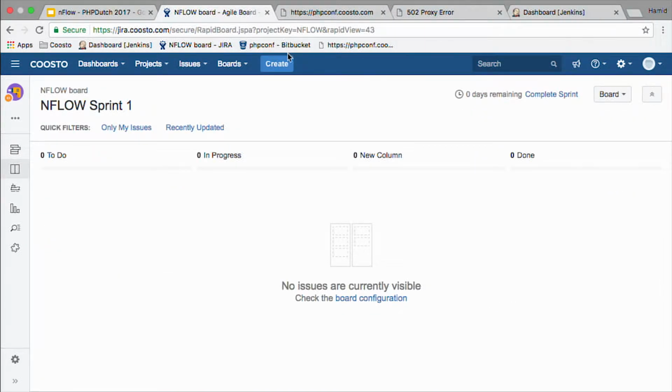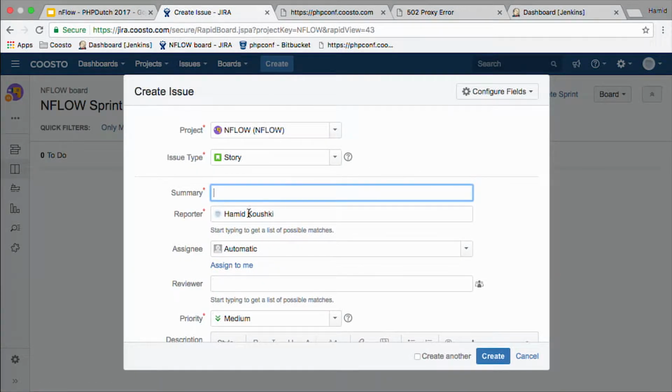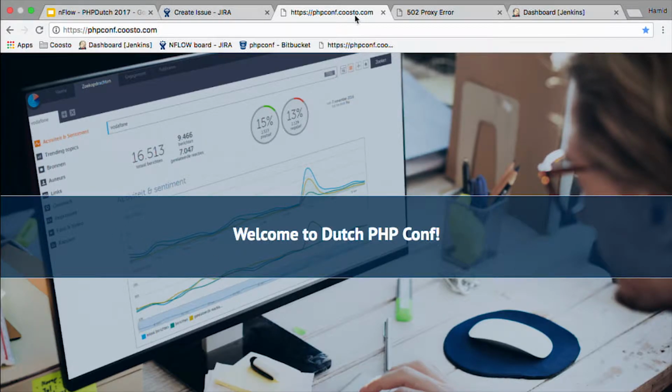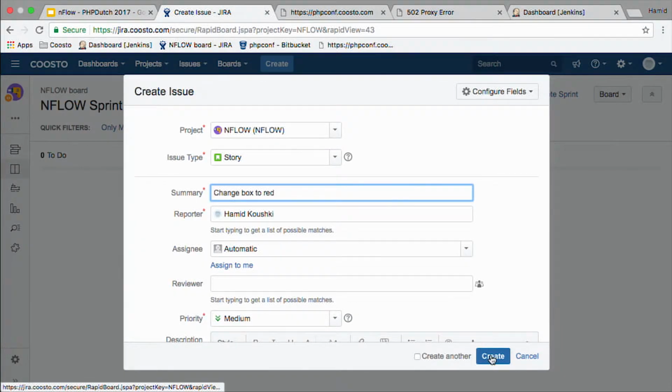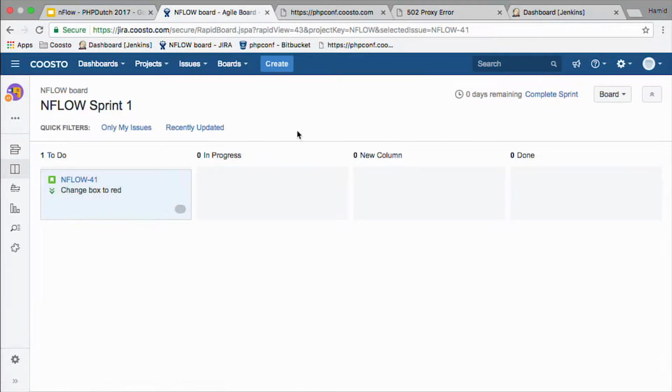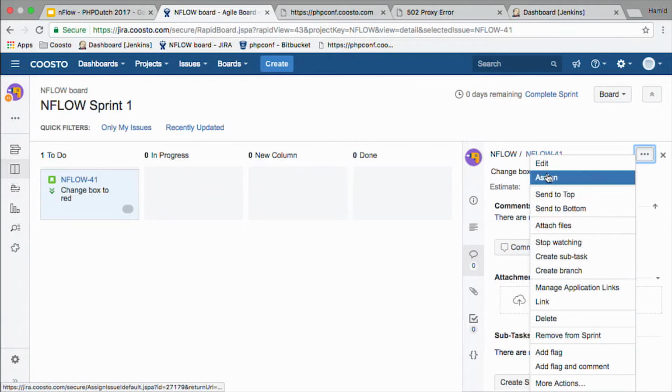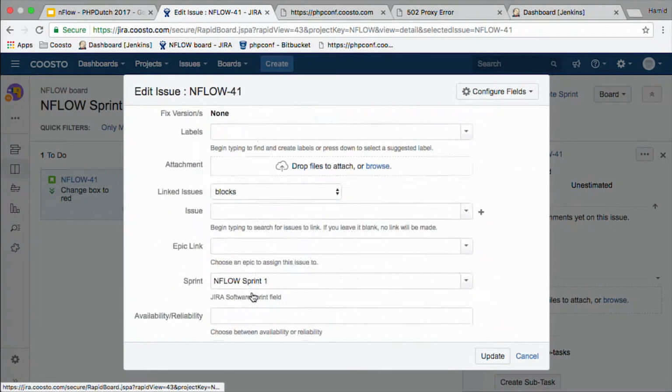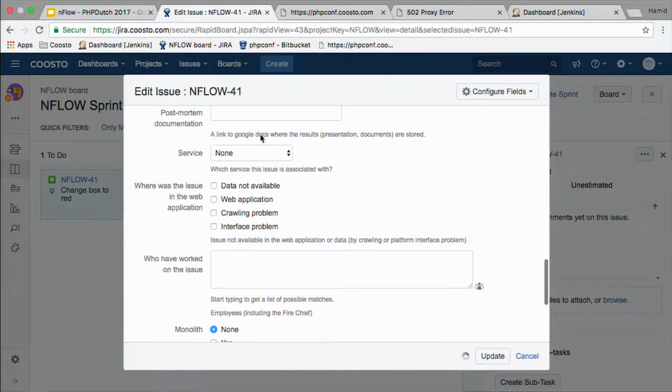Let me create another feature for you. For example, what we can do, change box to red. So I want to change this box to red. And also, oh, I forgot to add it here. And also, I forgot to add the service name for that.